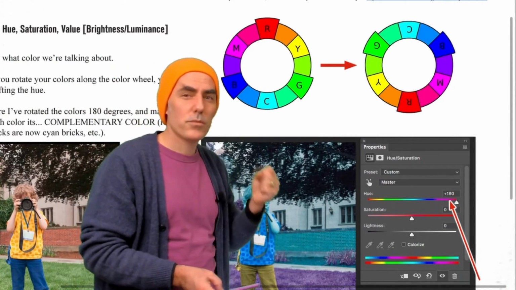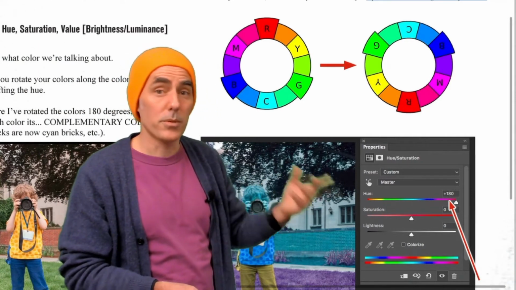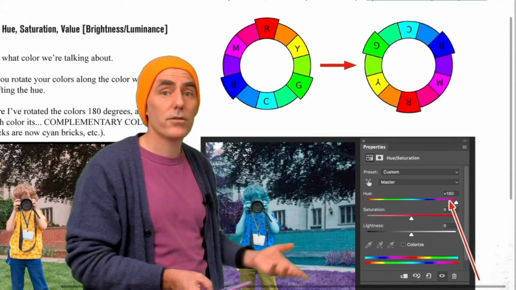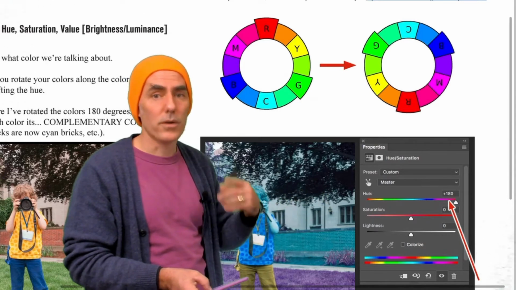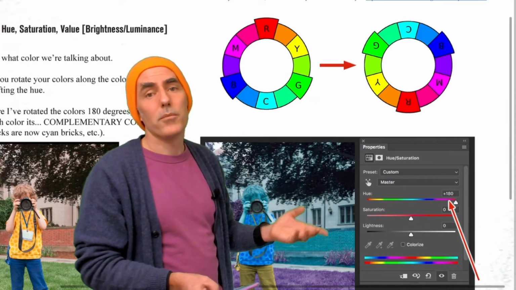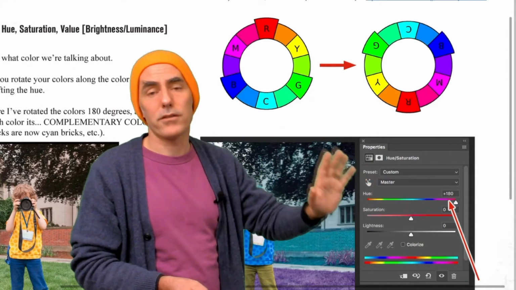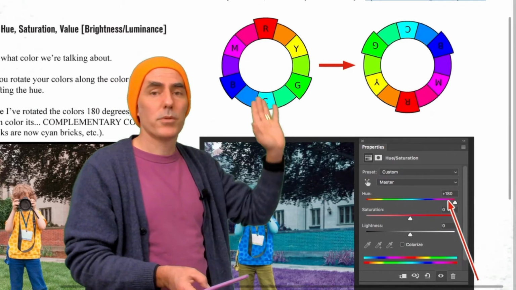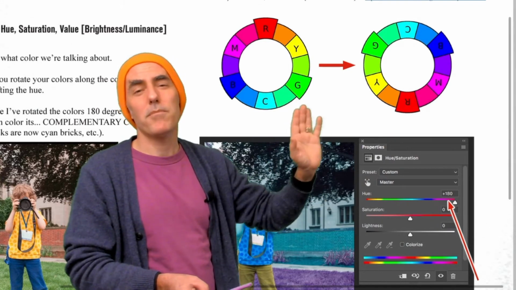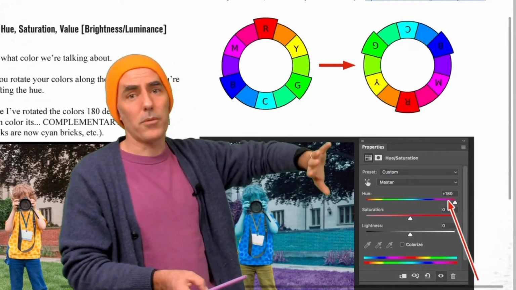The new version of Lightroom changes how they do color editing. You may be able to do something a little bit more similar to what we're doing here in Photoshop. If not, in the existing version of Lightroom that most of us have, you can make shifts in hue, but not as big. So you can shift the reds one way or another. You might be able to shift from a primary into a tertiary, maybe into a secondary color. You're not going to be able to actually shift from one primary to another.